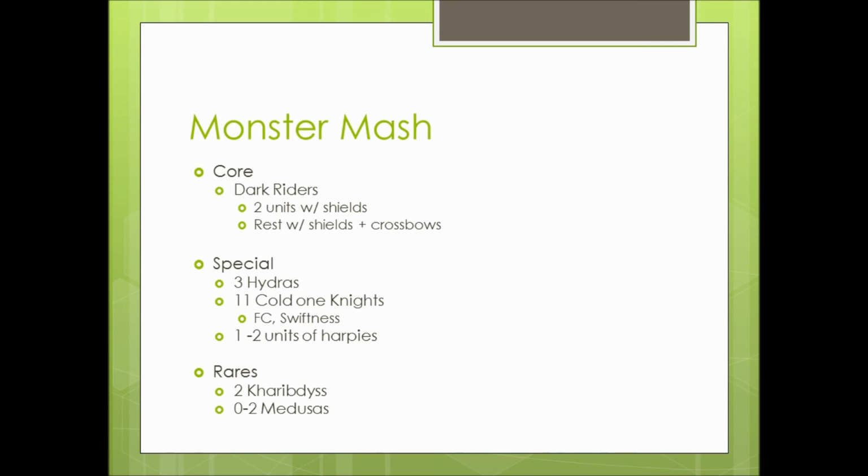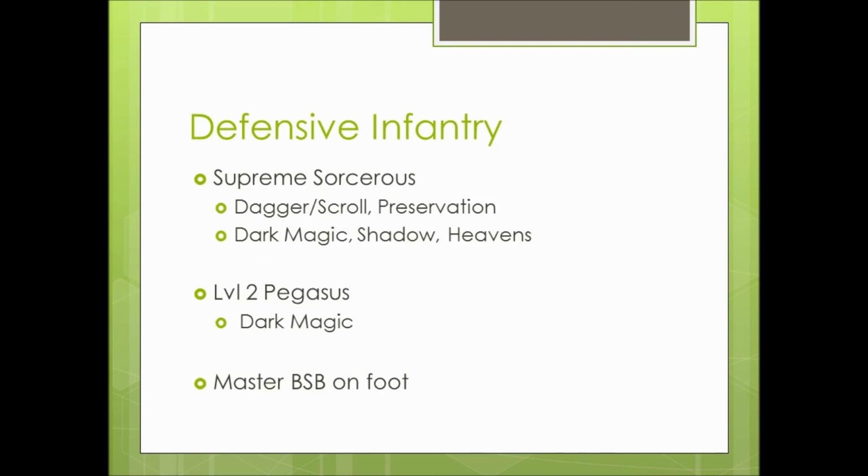So those are optional in this type of list. Then there's the third type of list, the defensive infantry. This one is led by a Supreme Sorceress, and you would either give her the Dagger or Scroll and Talisman of Preservation for the 4+ ward save.